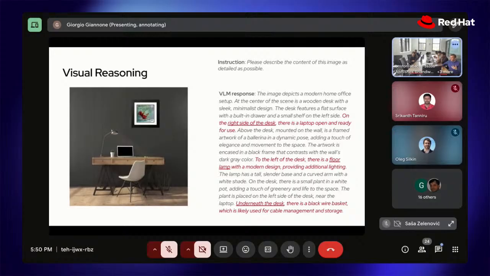This is a case that we could call a hallucination case. The model is hallucinating objects that are not there, or is not understanding the relation between the table and the lamp. And then underneath the desk, there is a black wire basket, which is likely used for cable management. It's true that there is a basket, but it's not underneath the table, and of course, it's not for cable management. So these are all mistakes about the scene.